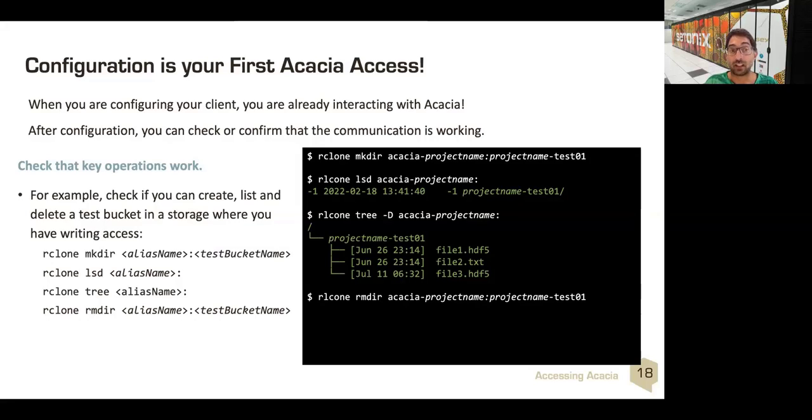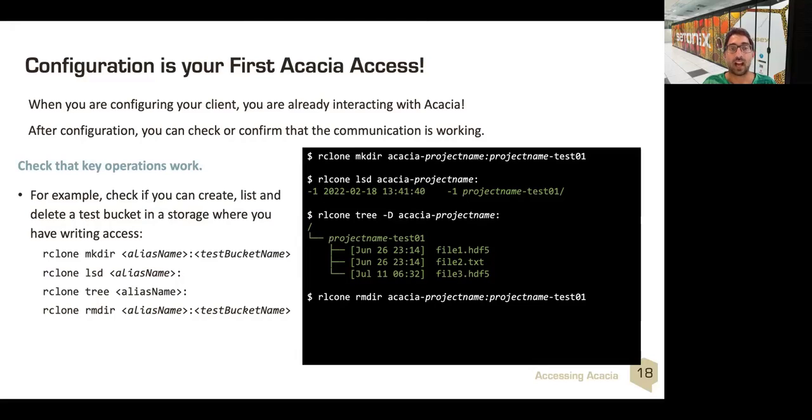So rclone has a mkdir, so it's exactly like the Linux make directory. And then it has the alias name. This is the name that we provided as the configuration name. So acacia-project-name, there's a colon, and then bucket names. And so you would construct buckets. These are collections which objects live in. And so it's like a directory. It's not exactly a directory, right? But it's similar to a directory in terms of how you would view organization of some objects. A quick reminder based on video 1, that buckets cannot have sub-buckets. So it's a single level sort of directory structure.